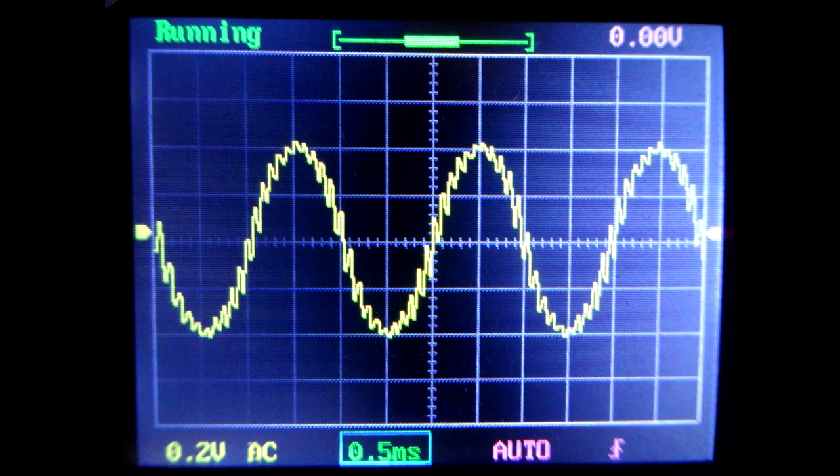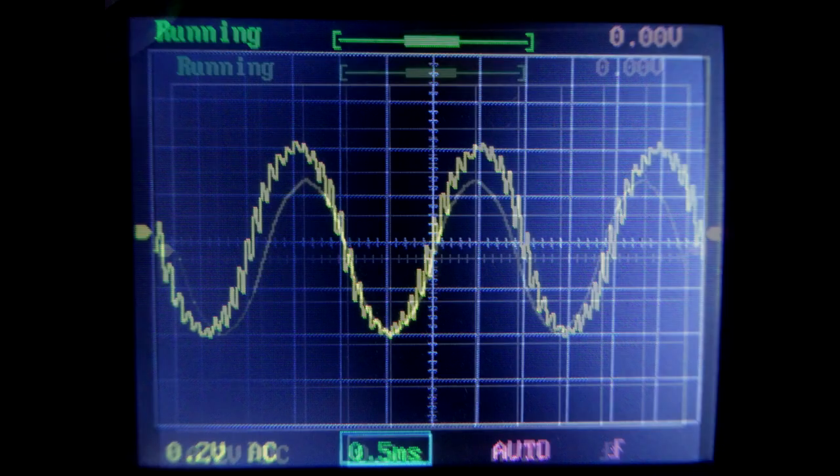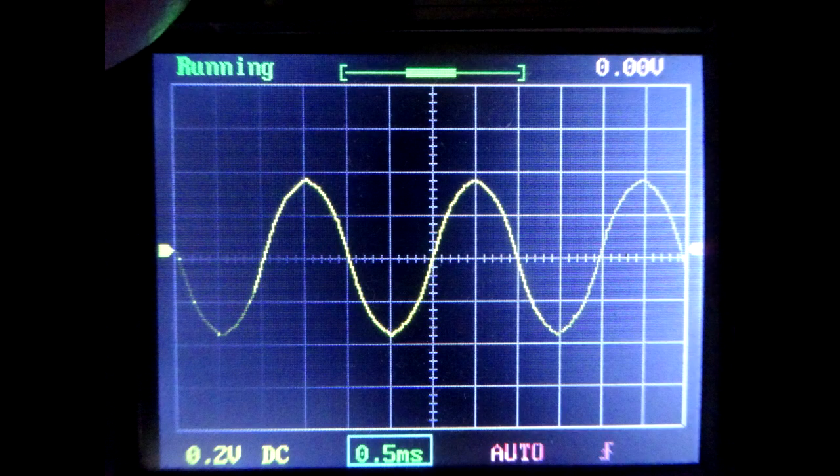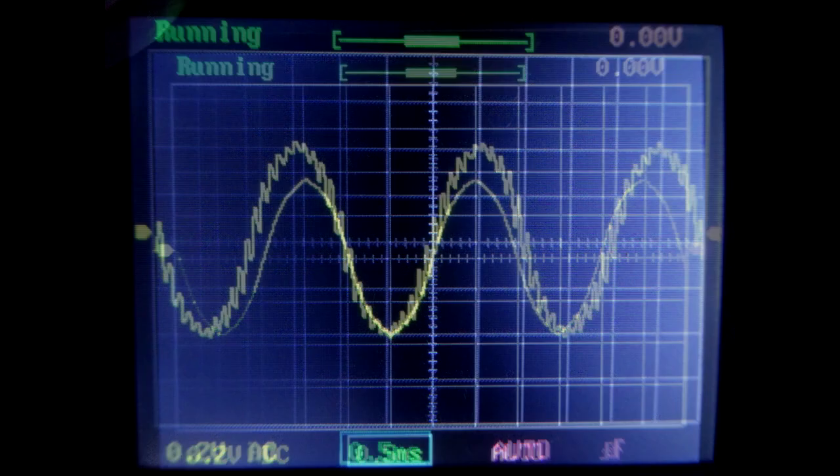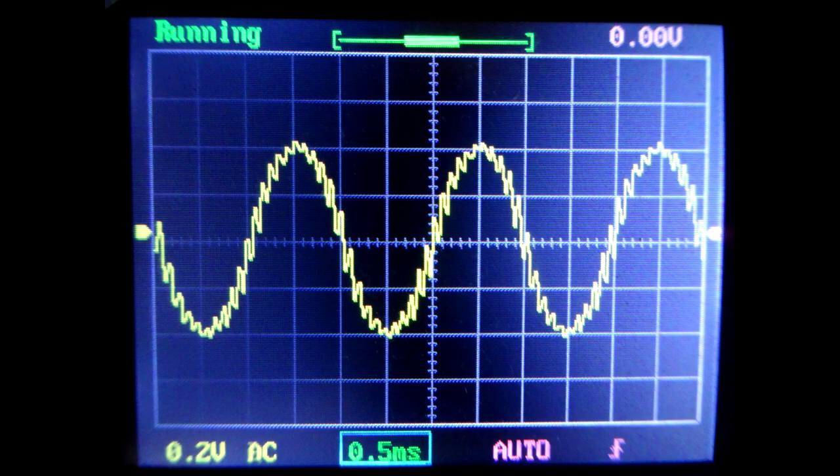But I'm not happy about that output waveform. If you look at the input, it's a fairly clean sine wave, but the output's all jagged. Now that could be because I need some anti-aliasing filters. It could be to do with the resolution of the analog to digital converter.